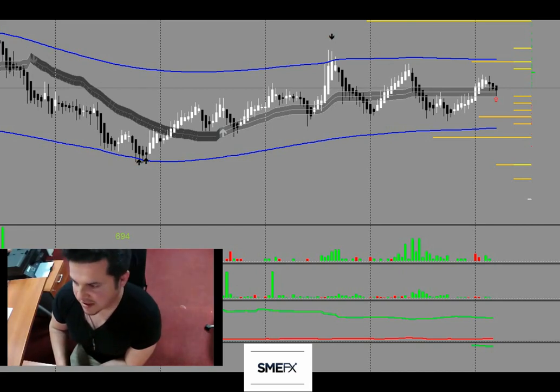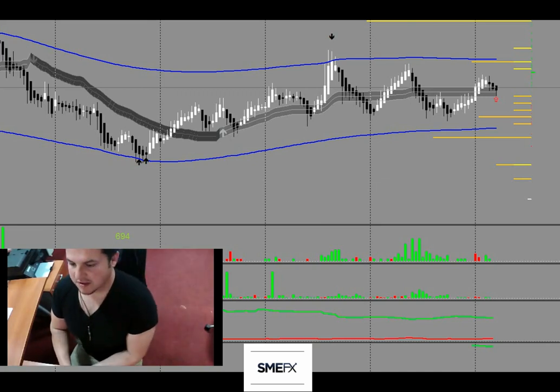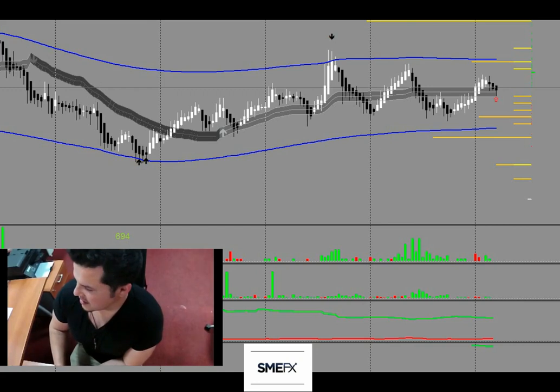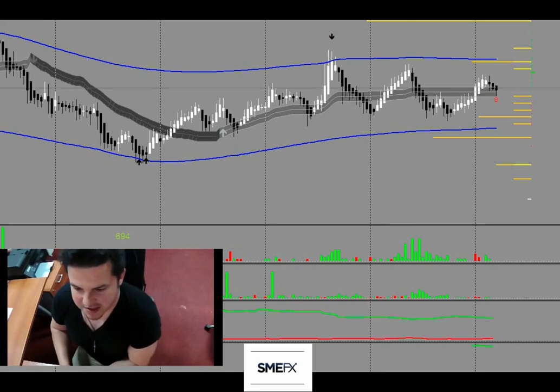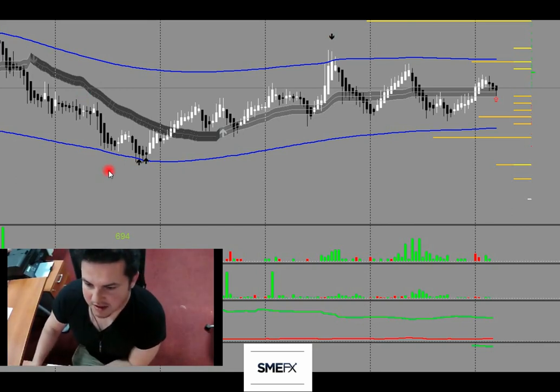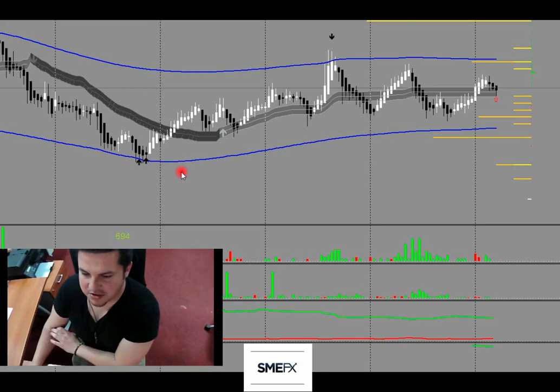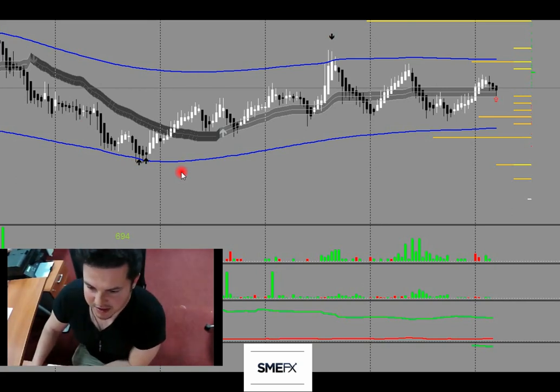This is the Australian dollar on the 4-hour chart, trading around 0.71126. What I would like to do, and I like to do that now and then, is pick a chart, pick a market, and explain several concepts again, kind of summarizing different concepts which are explained in the educational videos and applied in the trade videos, etc. So let me just go through it. What can we see? We can see pretty much the usual thing.